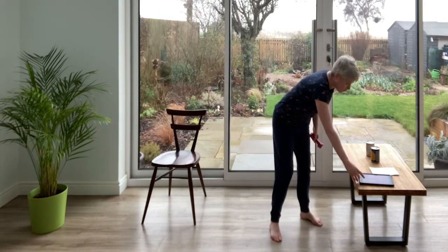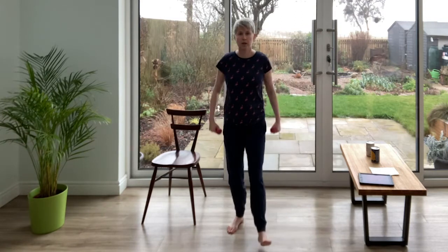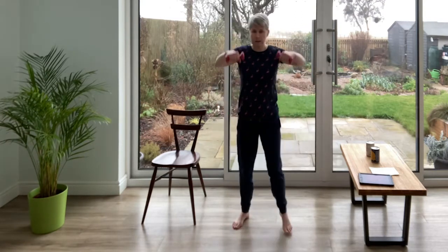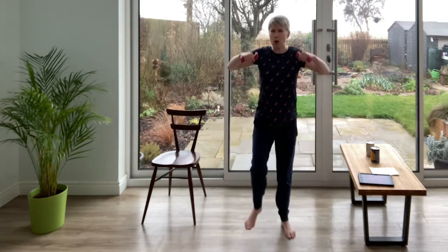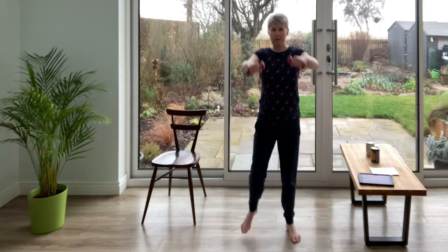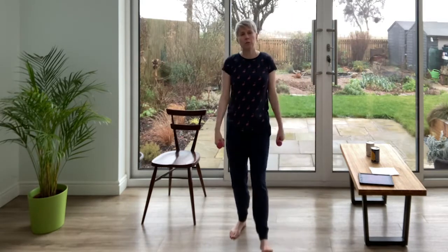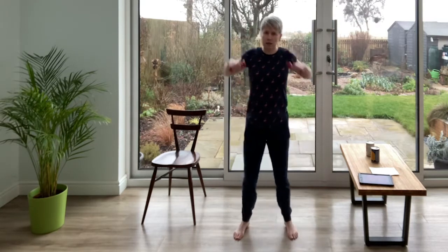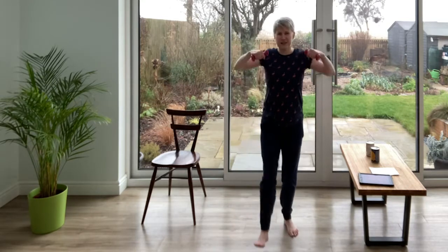So, our first one we're going to do is the heel dip like we did in the warm-up with the arms. Okay? Remember, the pace is up to you. Weights is up to you. This is quite a workout for the shoulders for a minute, okay? And if you do have the weights, watch you're not dropping them on the way down. I want to see control. Yes, so nice, controlled straightening of the arms there.